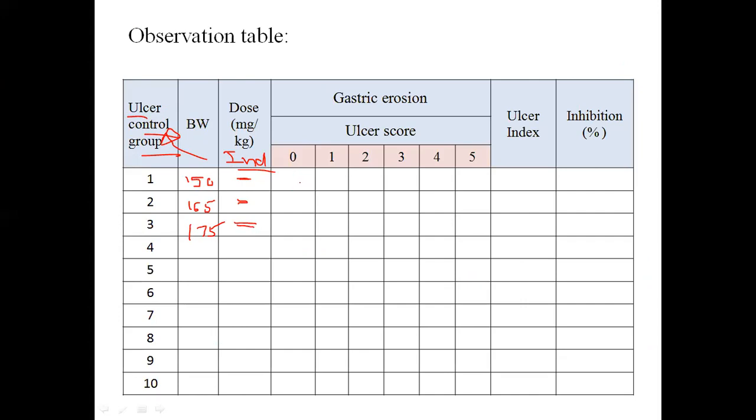Then at the end of the 11th day, we will go on scoring the ulcers. Here it is, for example, 2, here 3, here 1, and so on: 3, 4, 1, 3, one scoring at a time. At the end we will get the average, and that average may be 4.2. So this is the average ulcer score. Then we will calculate the ulcer index also. In terms of percentage it may be 30%, 20%, 40%, 50%, and at the end we can have an average like 37%. Similarly, we can calculate percent inhibition here and take the average. So this average is for the ulcer control group.